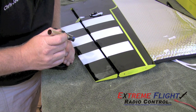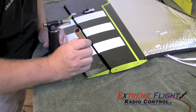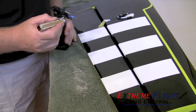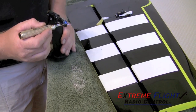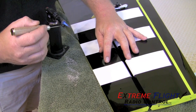Here is a technique to keep the covering on your ailerons from getting loose. Because the ailerons are a sealed unit and there's no way for air to escape from the ailerons, when you put them out in the sun, the air will expand and actually make the covering within the aileron get loose. It's not a problem for the wing because the wing has the root rib, which is open, which allows the pressure to equalize.